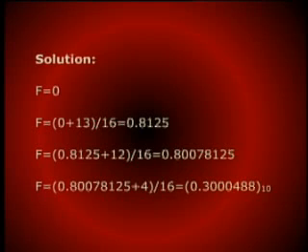So by repeated addition and division by 16, the final value turns out to be 0.3000488. Notice here that you have a limited number of decimal digits in this case, and the accuracy would depend on how many digits are being used. We could truncate at a certain position depending upon the availability of digits or register length in a particular processor, or in other cases we can truncate as per the requirement of our own problem.